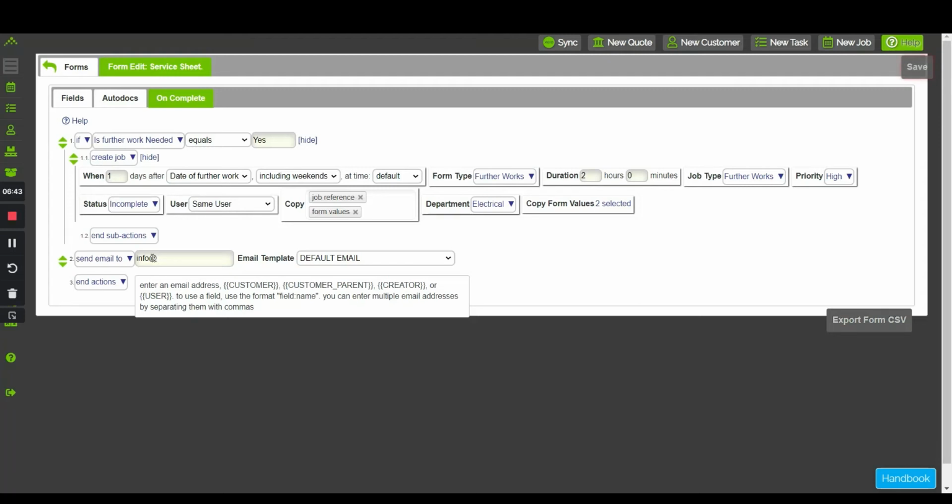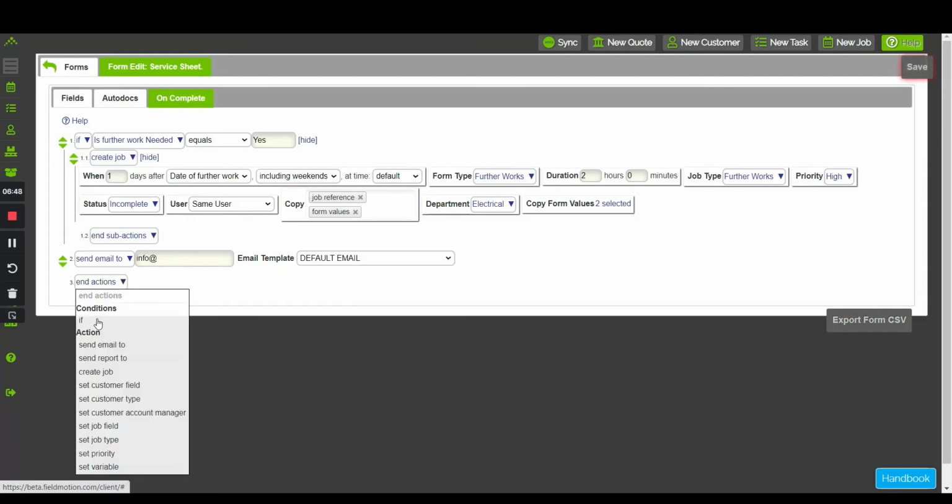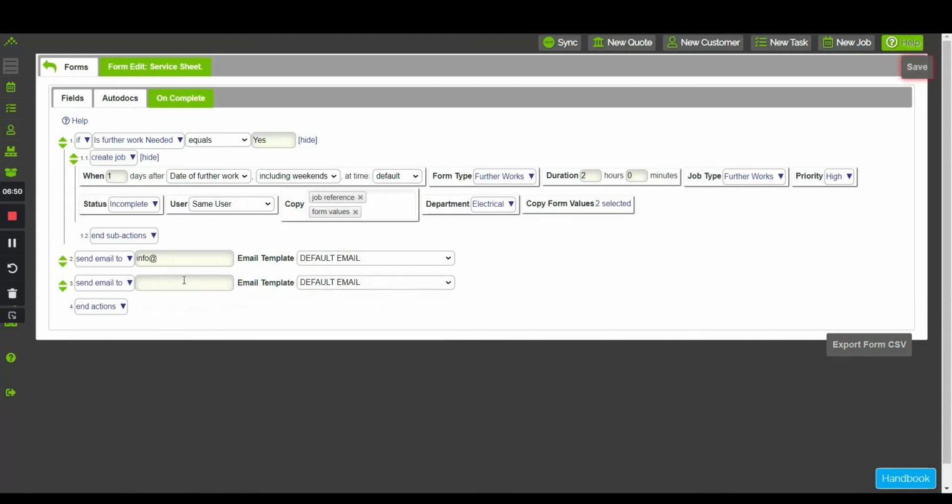Okay. Now, if you have to send to multiple different people, you can also simply set up send email to and have multiple different people. Now, you can also decide which email you want to set, and we will cover that in another part, in another demonstration, where you can have different email templates.